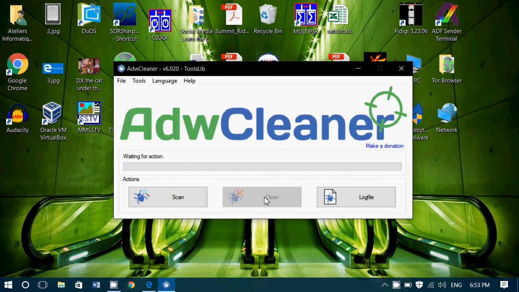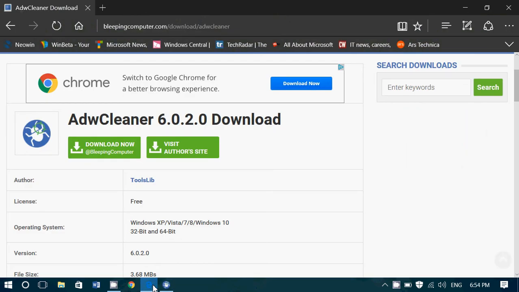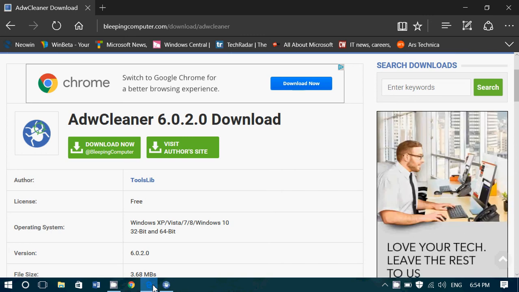But like I said, one of its biggest positive points, not only is it good, but you don't have to install it. You just put it on a USB thumb drive and you're good to go. So that's a very, very positive point for it. ADWCleaner is available. Of course, I will post the link from Bleeping Computer, like I said. And because you download it and it is ready to scan, you need to download a new version regularly, to make sure that you have the latest definitions so that you can find what's wrong in your computer.